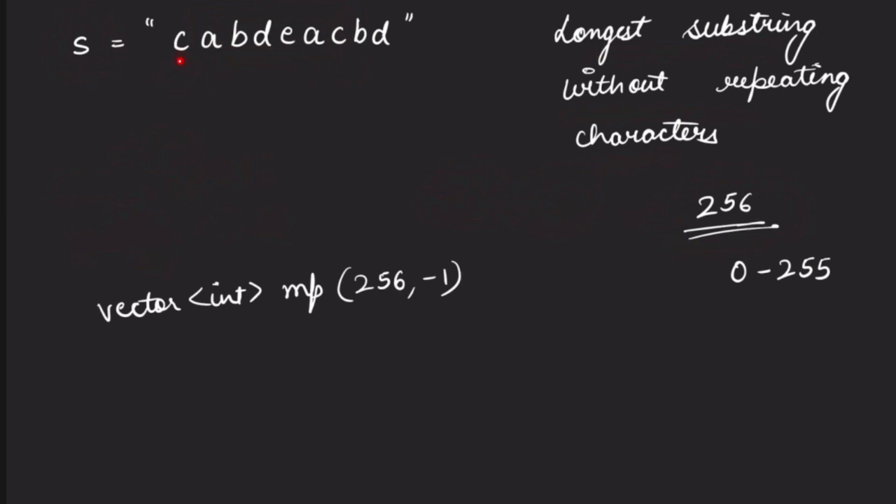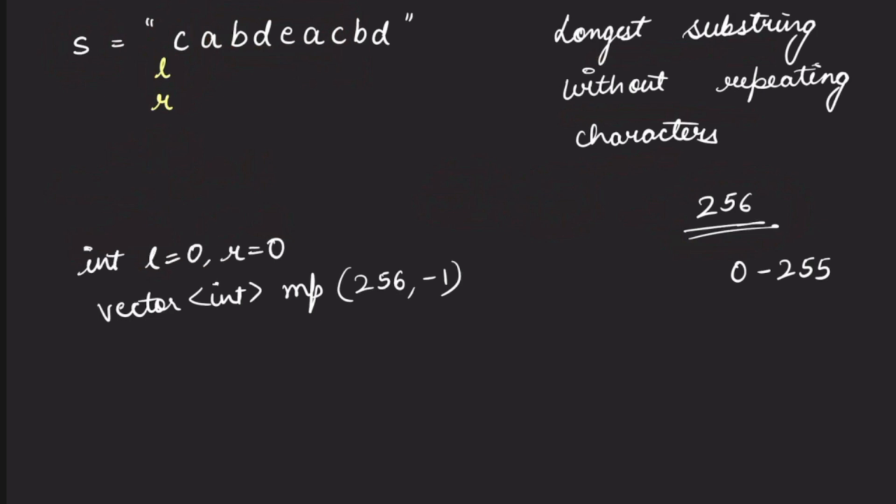And you will consider this as your substring. So initially what will happen is that you will have a variable L and you will have a variable R. Both of these will be pointing to the first character, right? So basically I am creating two variables over here. L, this is also 0, and R is also 0 initially.